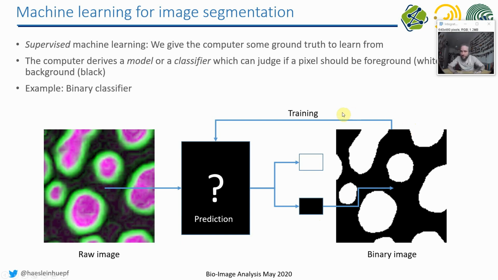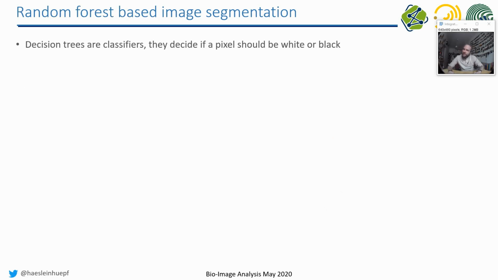If we go the other way around, if we go from the binary image in this direction, then the terminology says that this is the training step. So usually we do training first and then prediction afterwards. And ideally we do prediction on many images and training on not so many images, because otherwise it does not make so much sense, right? And again, we will today use in very detailed decision trees and random forests.